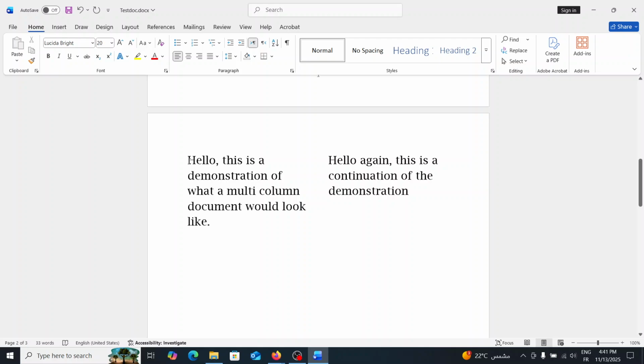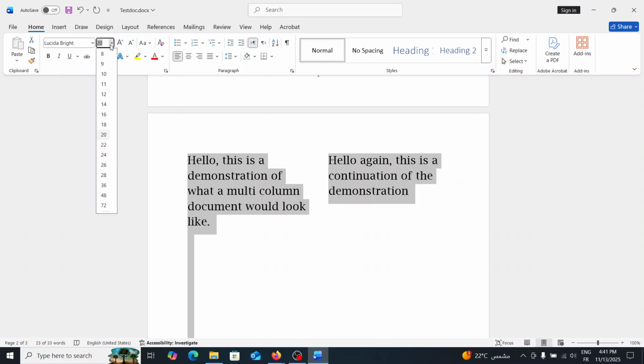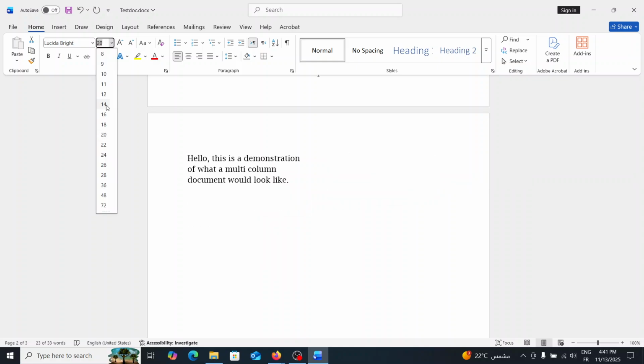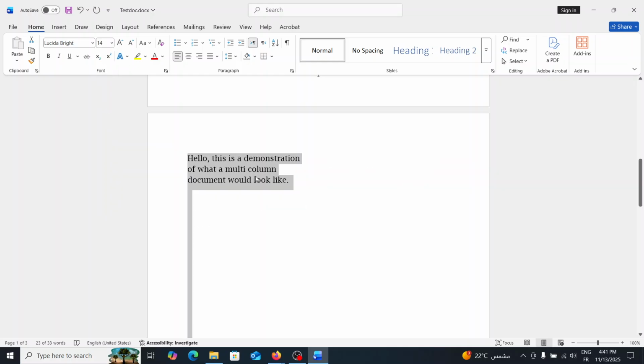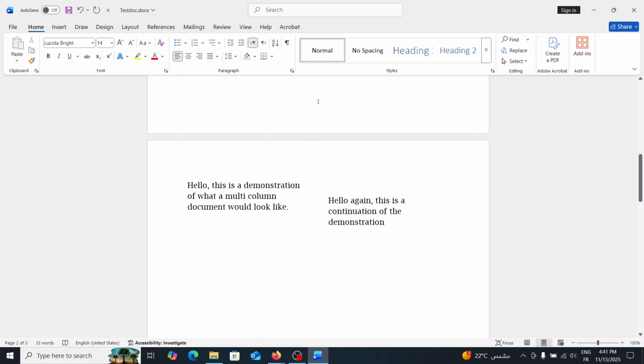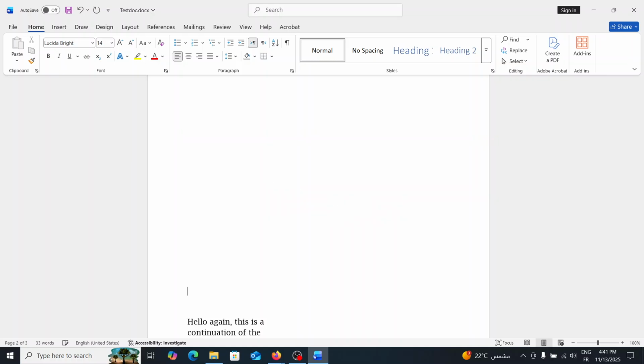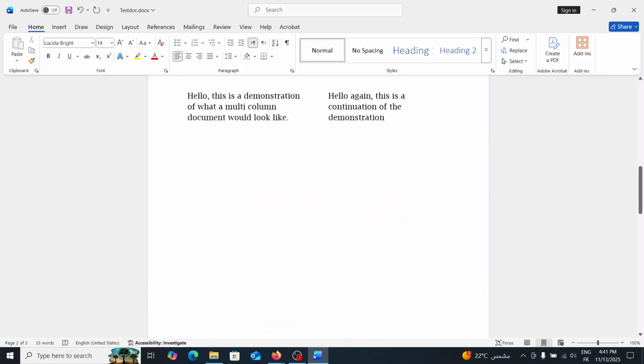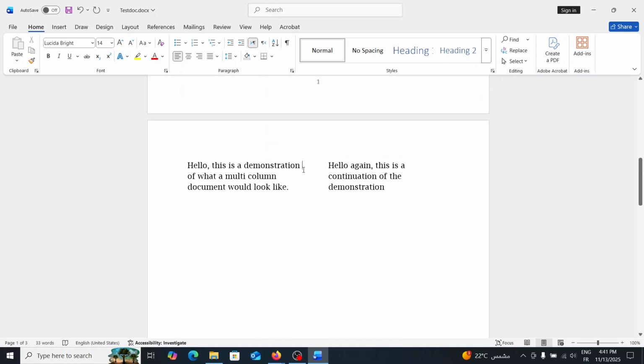Okay, now if we choose to make it smaller, we have to do many line breaks. This, for example, is what a two-column document would look like.